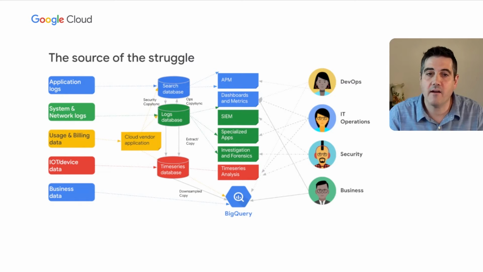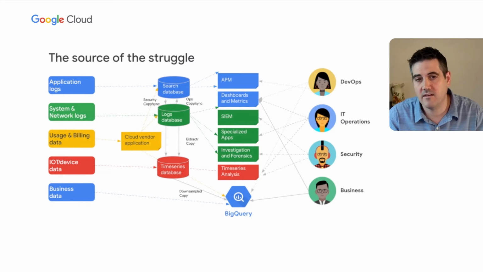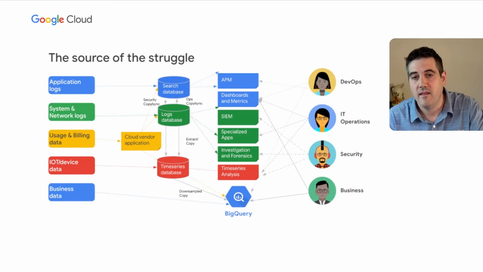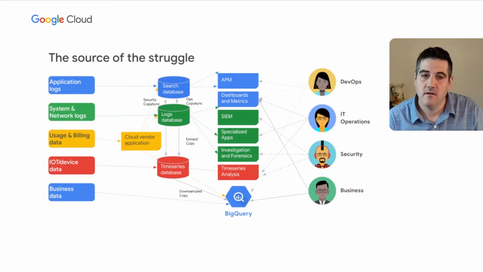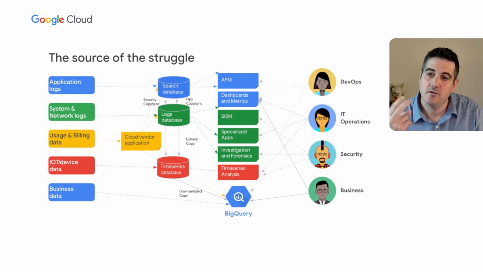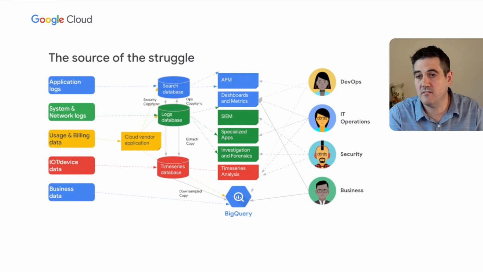There is a lot of overhead with all of this, and you definitely pay an additional tax for extracting and copying all that data around. When I chat with the end users of these systems, they tell me that today's common architecture patterns generate five critical issues that make log analytics so hard. First is latency. There are a lot of additional hops, and that means data takes longer to get to different end systems. Two, there's no clear source of truth. Data transformations might happen in multiple places, which makes it a challenge to understand what's happened to the data.